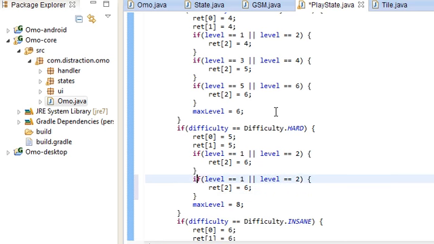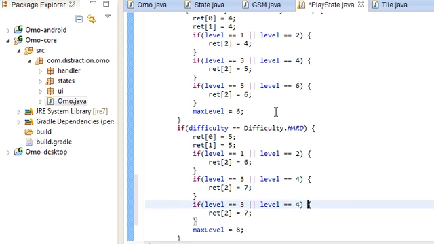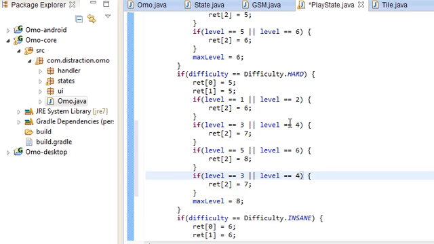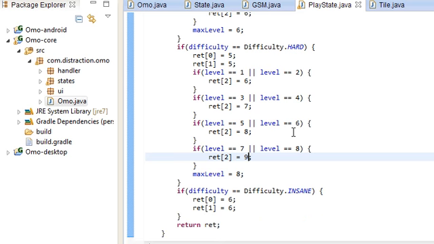If the level is 3 or 4, then 7 tiles. If it's 5 or 6, then 8 tiles, and if it's 7 or 8, then just 8 tiles, or 9 tiles. Nope, what am I doing? 9, here. Okay, that's hard mode.